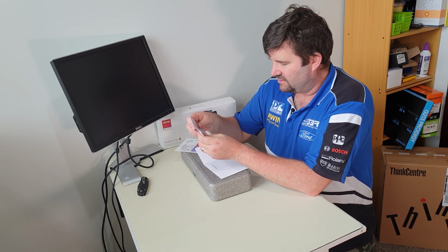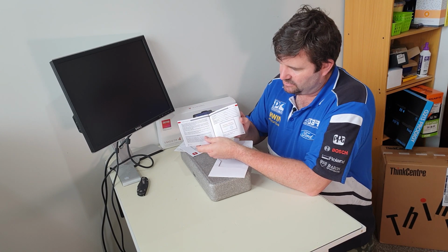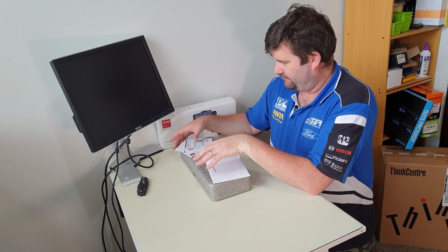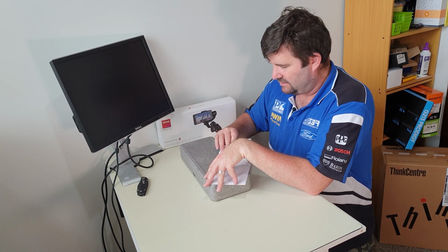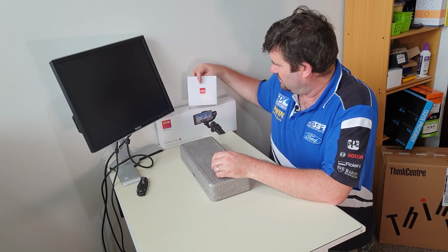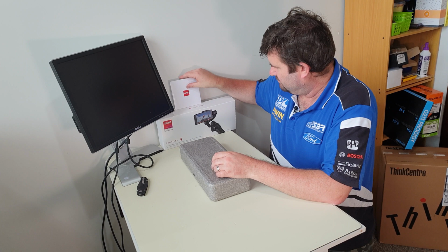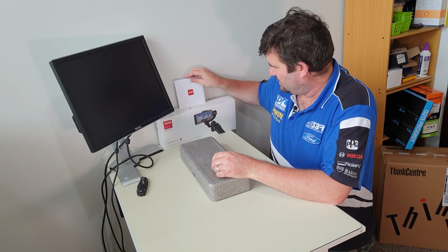Oh, it's got a certificate of quality. Oh, look in the back. It's got a QC pass. 02. Hopefully that's February. Jolly good. Put that back in there. Last chance.